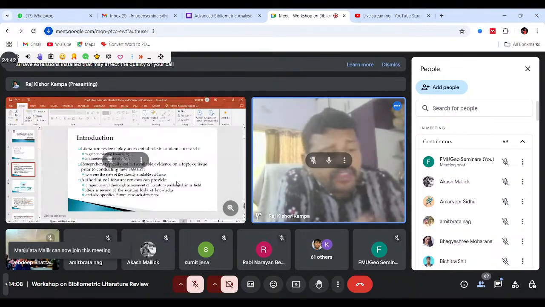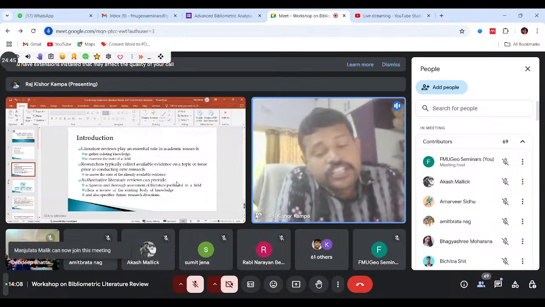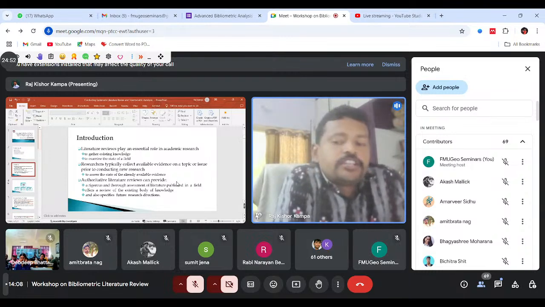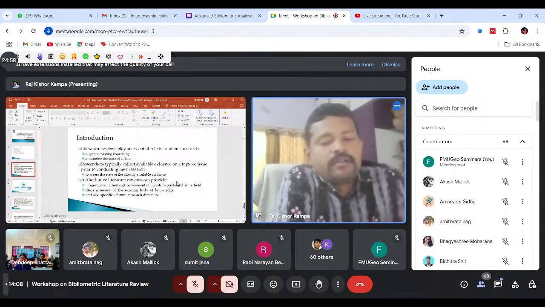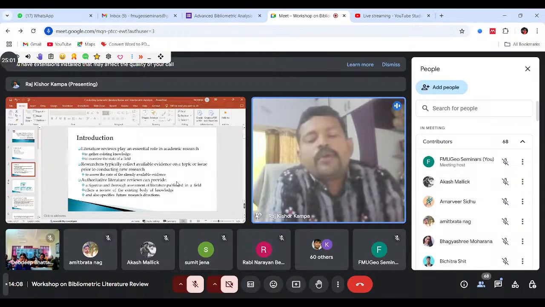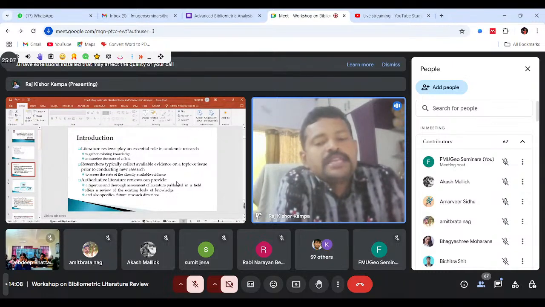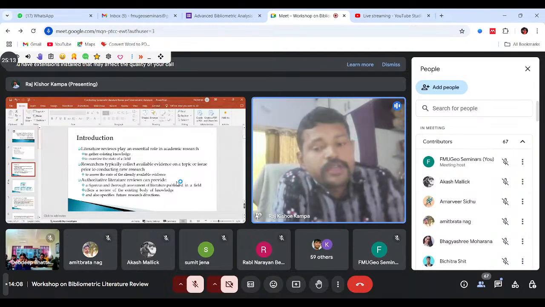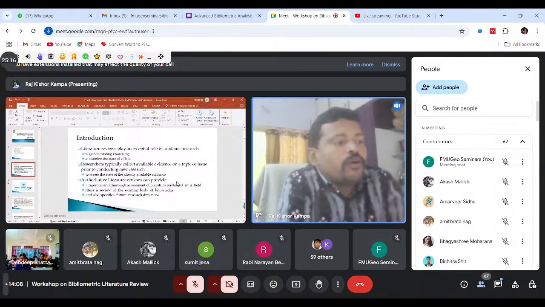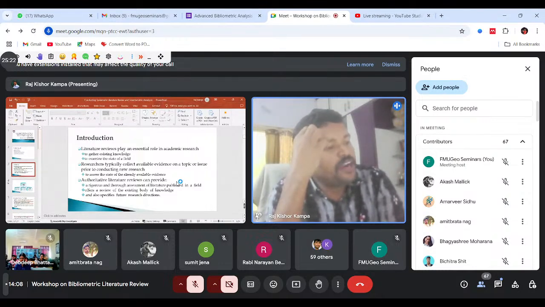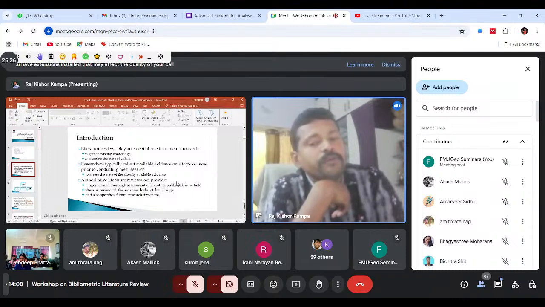We know that a literature review provides a rigorous and thorough assessment of the literature published in a particular field, be it library and information science, cloud computing, mobile learning, or the topic that you are working on. When you are doing a rigorous assessment of the literature published, it will offer a review of the existing body of knowledge and also specify the future research direction. So these are the perceived benefits of doing a literature review.